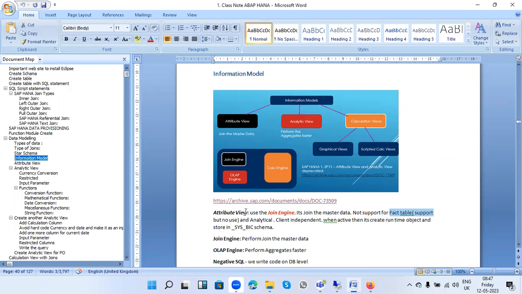Why are attribute views obsolete? They only support master data, fact tables are not supported, so they are not that useful. That is the reason they made attribute views obsolete. Whenever we create these views, they are saved under sysbase.